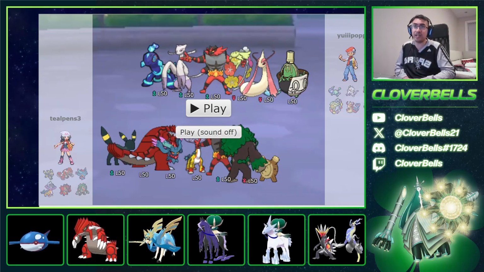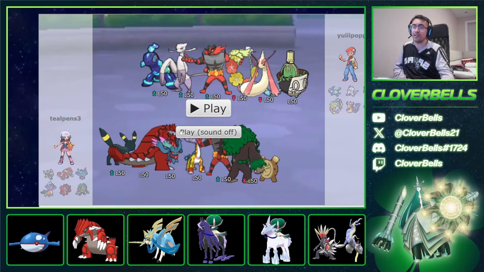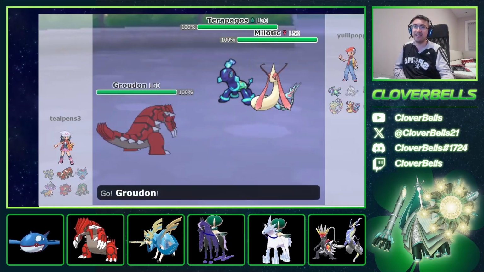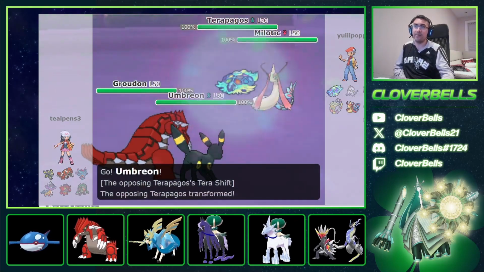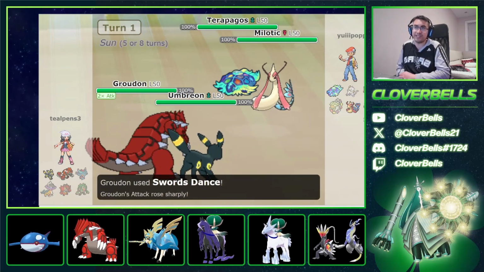But again, Umbreon's going to give us that space where if we Yawn that Terapagos, it's going to be forced to switch. And then that's going to give me that Swords Dance idea. So I'm just going to lead those two. All right, so there's the Milotic. I would never bring Incin. Okay, here's Groudon, and here is the Umbreon. So there's the Terrain Shift. Immediately I just go for the Yawn, and I want to see what he does. So here's my free Swords Dance.